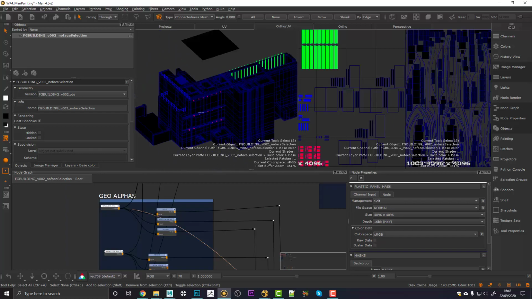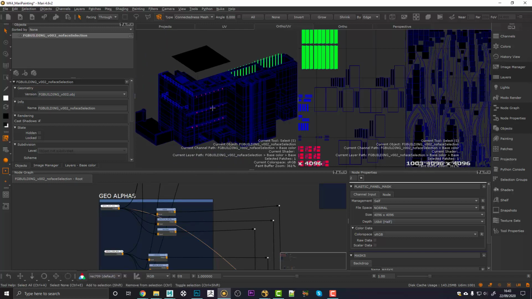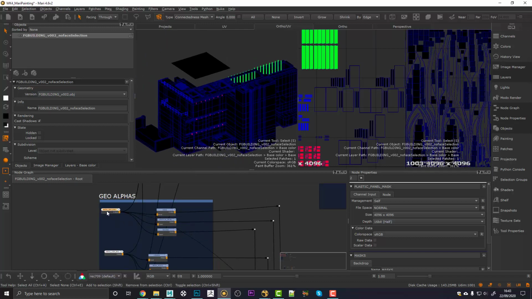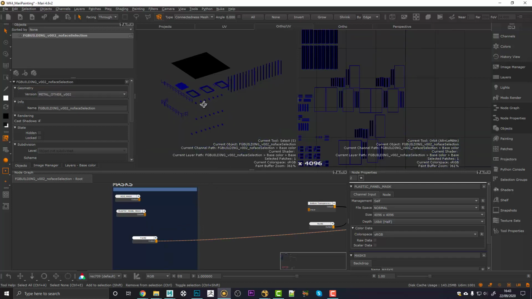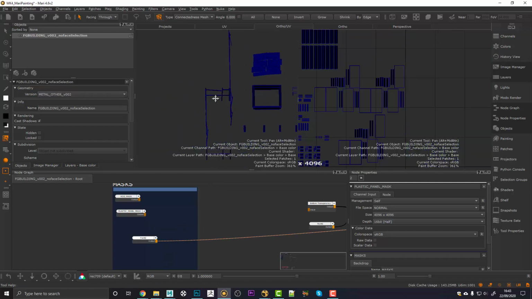So another way of doing this is you can load in the masks into one paint node on the red, green and blue channels, and you'll save sort of space and make your scene a bit more economic and faster. So let's just have a quick look at how we might do that. So I'm going to create a paint node, click OK. Let's look through the paint node and let's select our next bit.